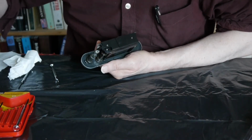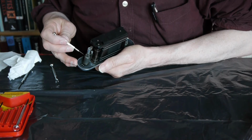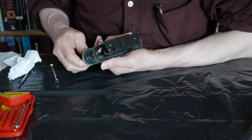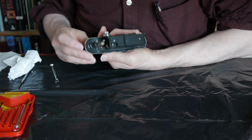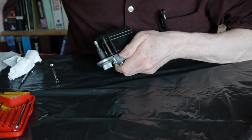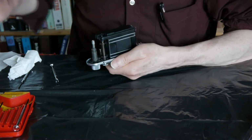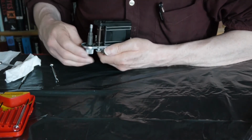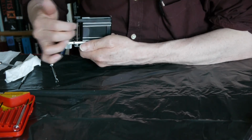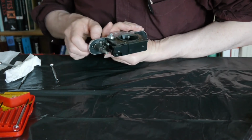While we're at it, let's put a little drop on this bearing. That's the bearing that takes the whole force of the mechanism, so that must have some oil. And we'll also get just a little tiny bit on this remaining part of the gear train here. That's the bit that sits just above the film driver here, this sprocket mechanism. I'm delighted to say the shutter still appears to be working as it should.